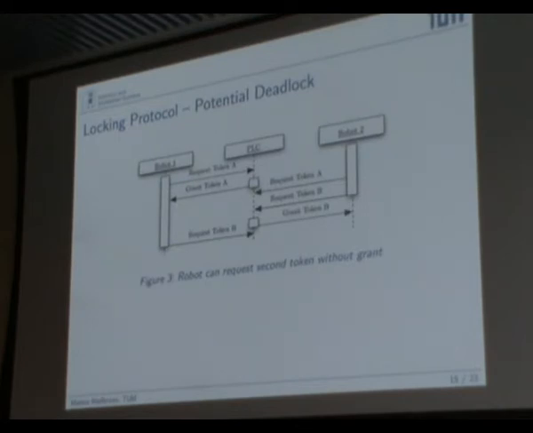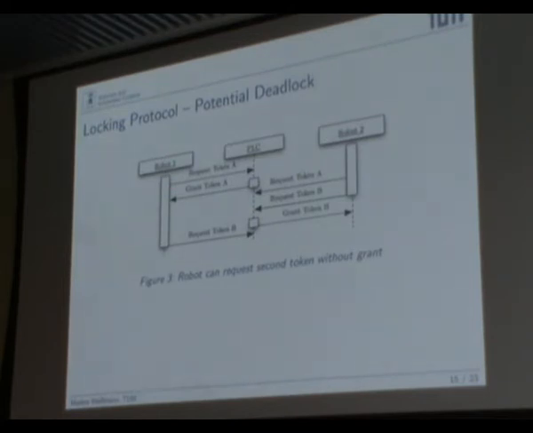The standard library actually allowed the locking of several locks at once. And the combination of how it was implemented and how the robot programmers were told that they had to use it could lead to this: if both robots request 2 tokens that they share with each other, they wouldn't wait for the token to arrive.